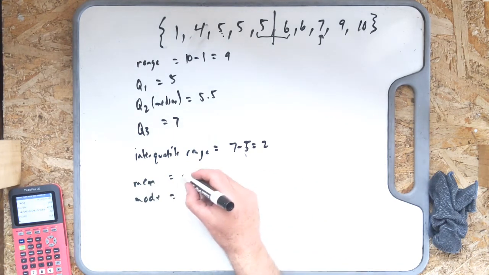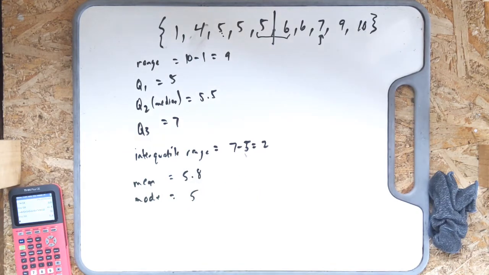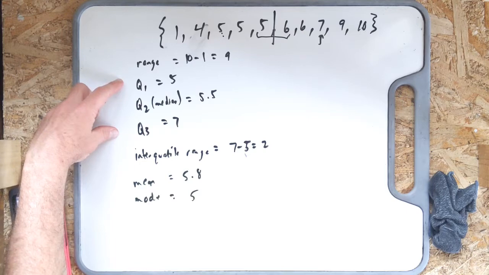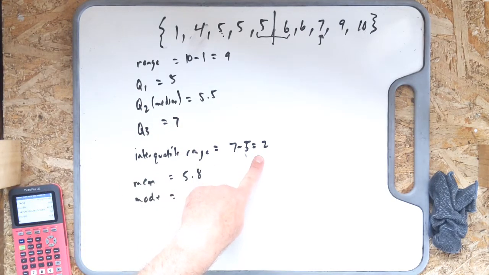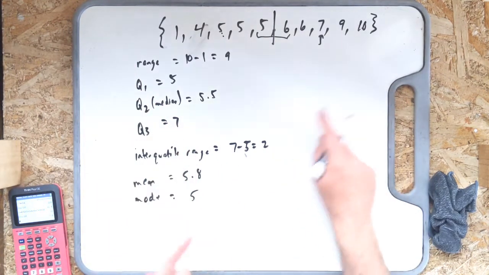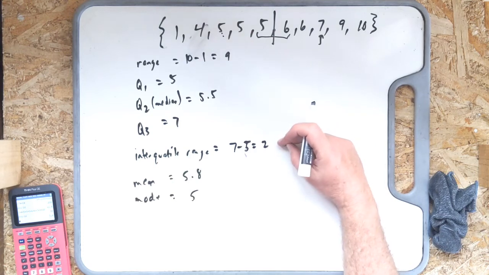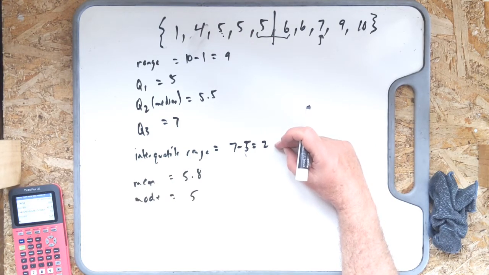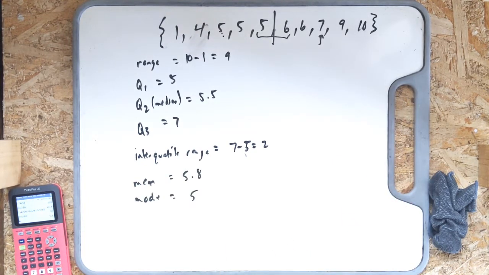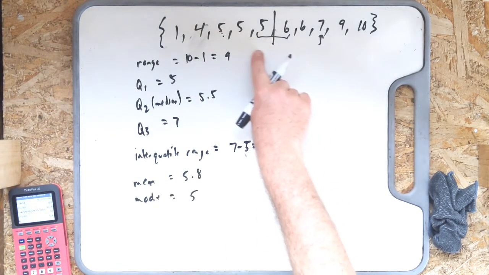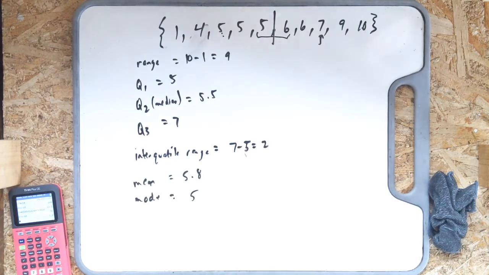5.8. Okay, so what does this all mean if you look at it? First of all, the interquartile range is very small relative to the total range. So 2 out of 9. 50% of the data is within 2 of the median. So it's a very tight data set. And that's because I specifically wrote most of the data around the middle, 5s and 6s. And you can see that's a much tighter data set.